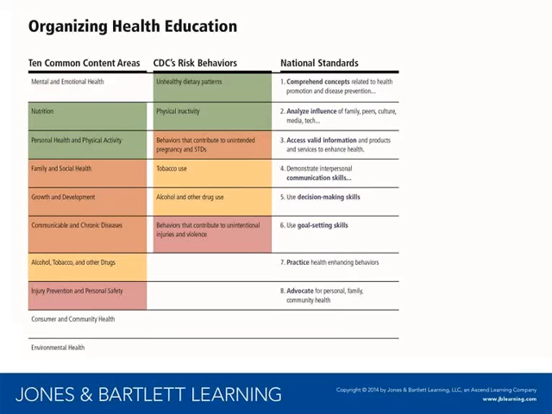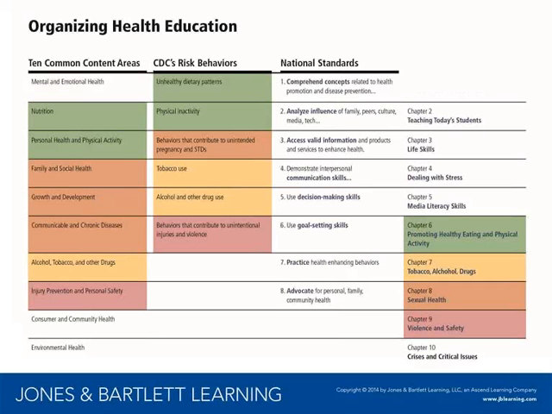Now I want to show you how we've made this easy to do. The column on the right shows how our book integrates the national standards into each chapter. The blue type shows how every chapter emphasizes the national standard skills. The first 2 chapters are foundation chapters, dealing with how to make a difference in the classroom and how to effectively include unit and lesson plan preparation.